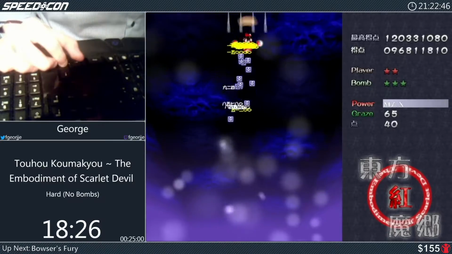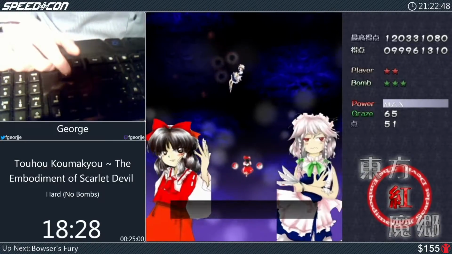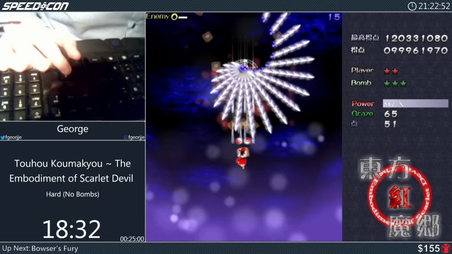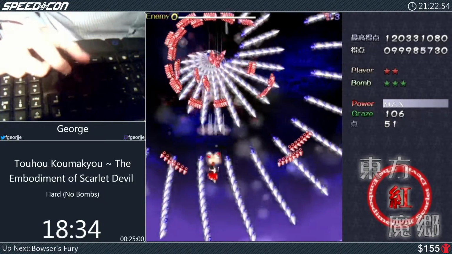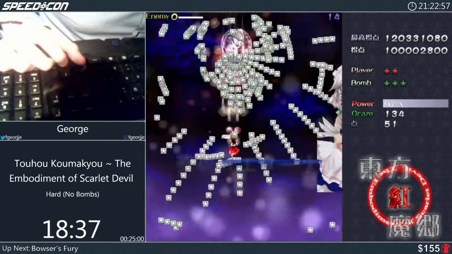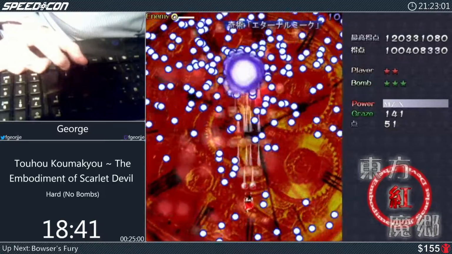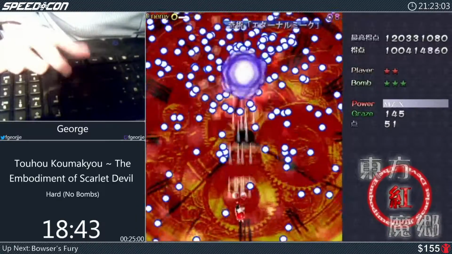Now we head into the mid-boss, and this is where the lower rank might actually help a little bit, because I really cannot die. I have to survive the mid-boss here. Sakuya shows up again right before the final boss, like the gatekeeper. Nice, okay. Spell card. Let's hope I don't get walled.